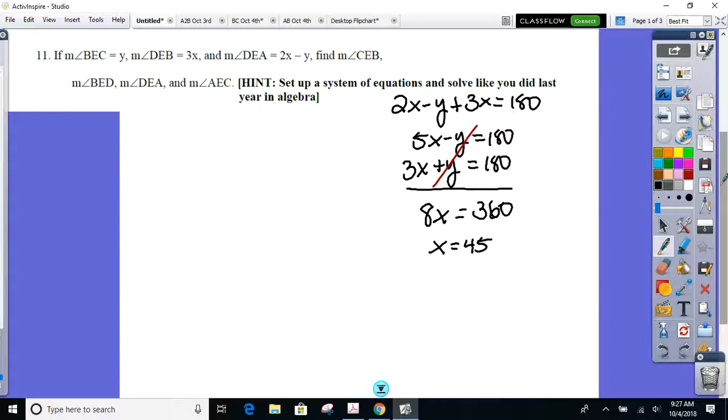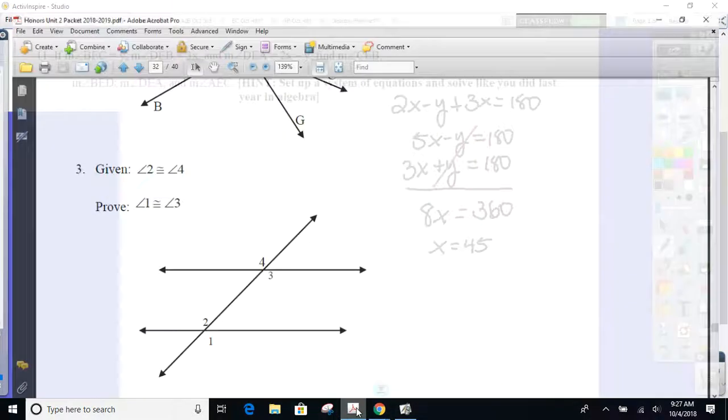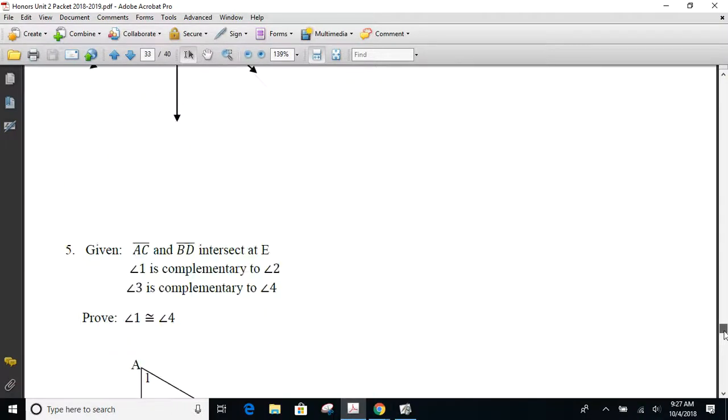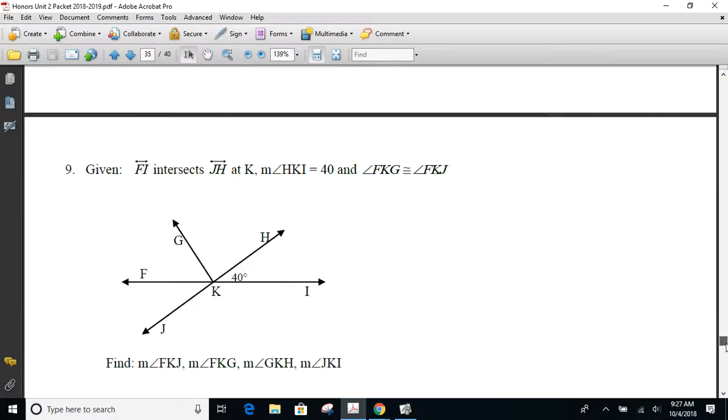In this class, would I give this on a test or quiz? Probably not for AB, but definitely maybe throw it on a bonus or something. I wouldn't expect you to do some hardcore algebra from last year. Are there any of the other algebra questions you want me to do that I just read off? Any of the other algebra questions before I head to the proofs? What do you got, Avery? Number 9, you got it. Let me just take a second and cut it out. Okay, there's 9.